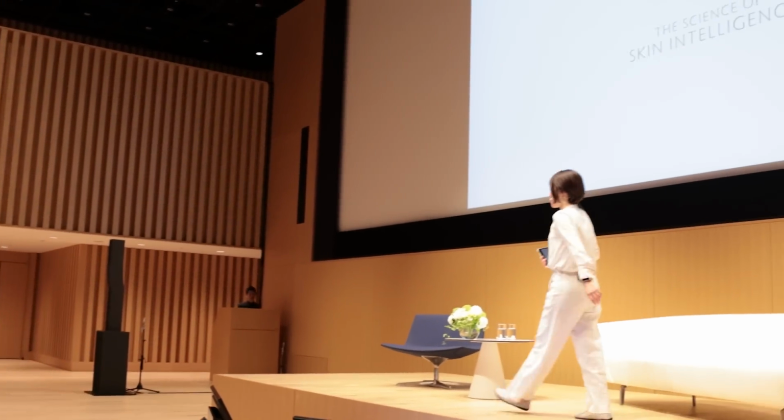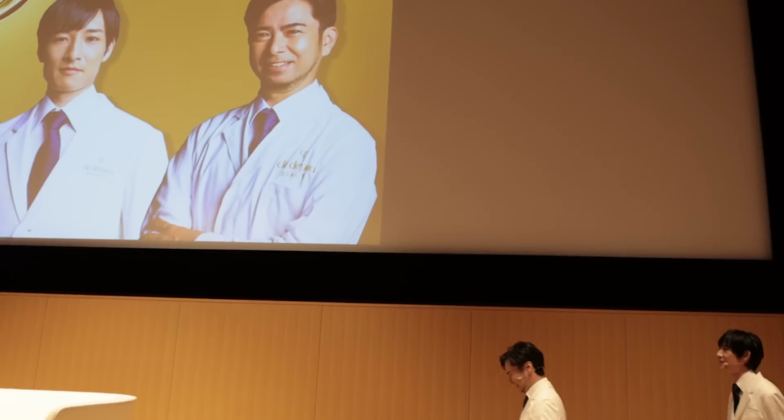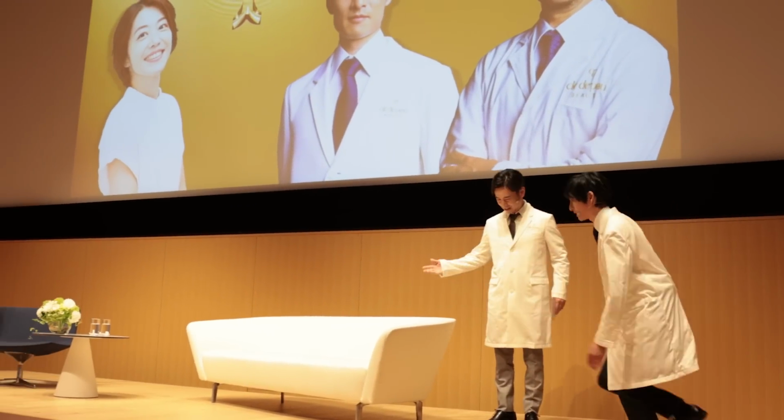Hello everyone, welcome to the laboratories of Clé de Peau Beauté. Good morning. Our skin, so membrane, must have processed a lot of information. So I'm sure our skin was a lot smarter. Our eyes have a sensor to detect light, so that's why we can see. So especially visible light, and also our skin has the same sensor to detect light. Wow. You think so? It's ridiculous. So skin can see the light, but this is true. So our skin can detect light, and so we can tell the difference. Our skin can tell the difference between red and blue and yellow.